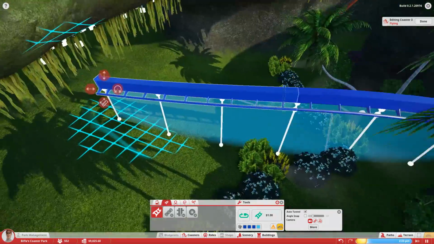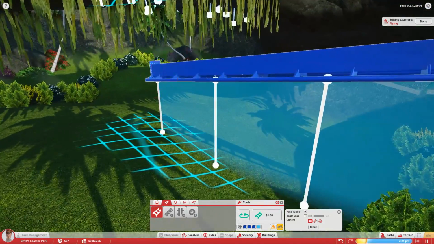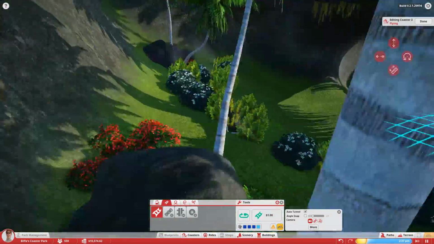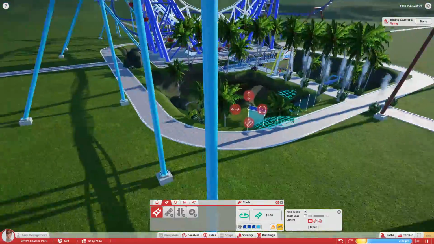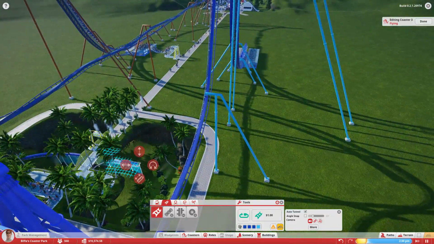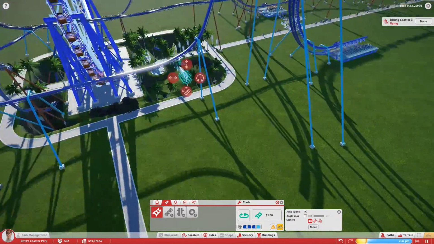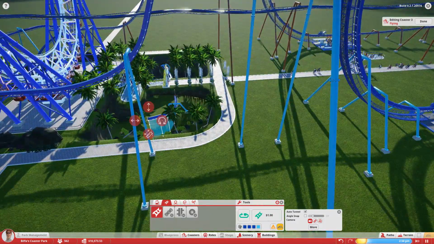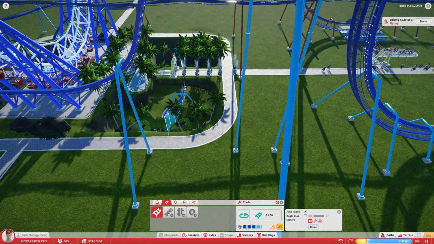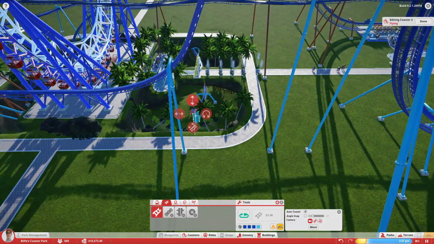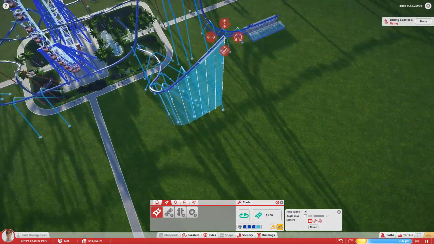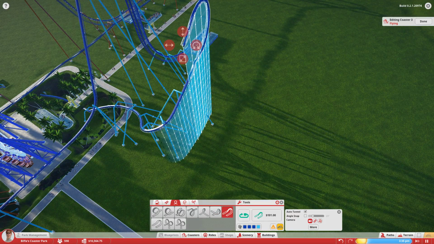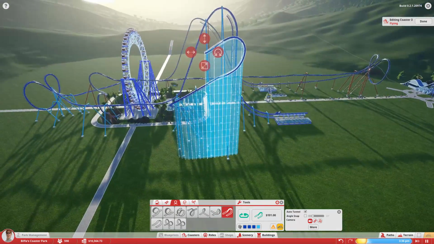Let's go underneath here. With a bit of a bank. That's it. That's exactly where I want to go. Let's see, where we've got to finish. We've got to come up there and finish over here. So, maybe come up through here and go round. This is nuts, isn't it? I love it. Let's go... Oh, no, it's not liking that one. Okay, there we go. Managed to get it out of the ground. We're going to have another loop, another flourish to finish over here. Let's have a look what we've got.